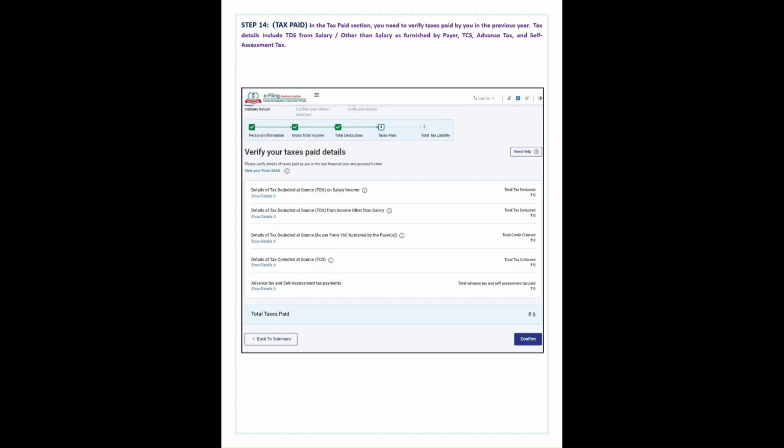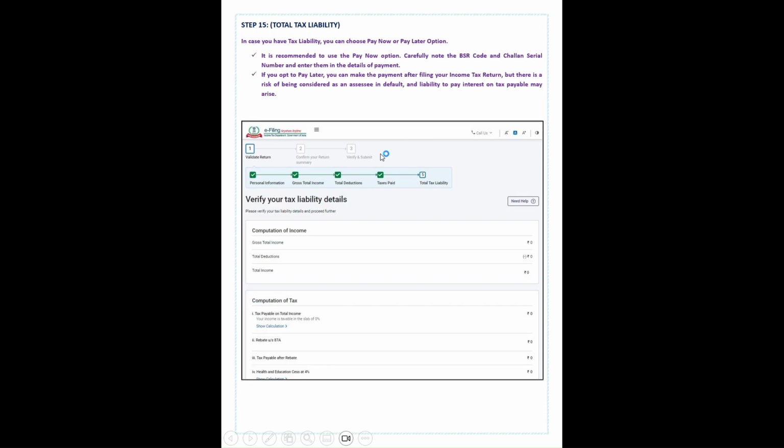confirm. Like this, all tabs will get a green tick. Okay. Here the TDS deducted on salary and other than salary, whatever is there, will come. And if you paid, suppose some payment is coming, and if you paid that, here by clicking show details you can add that challan. You need to enter 3-4 details like BSR code, date of challan, serial number of the challan, and amount, and confirm, and the challan will come and save here. And then this tab also is enabled, and it will turn green.